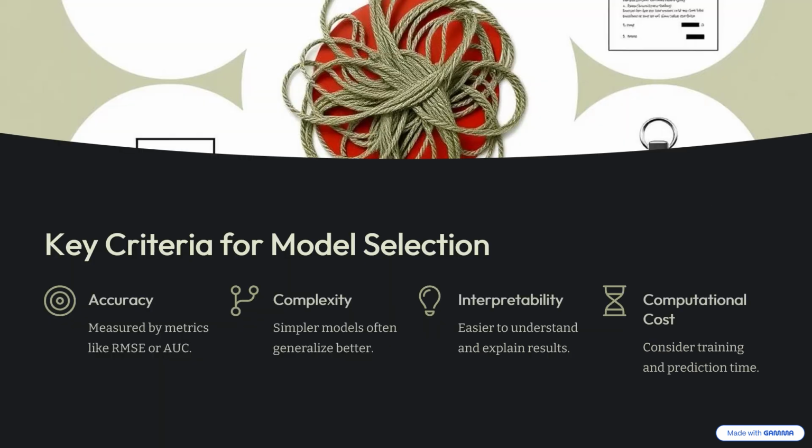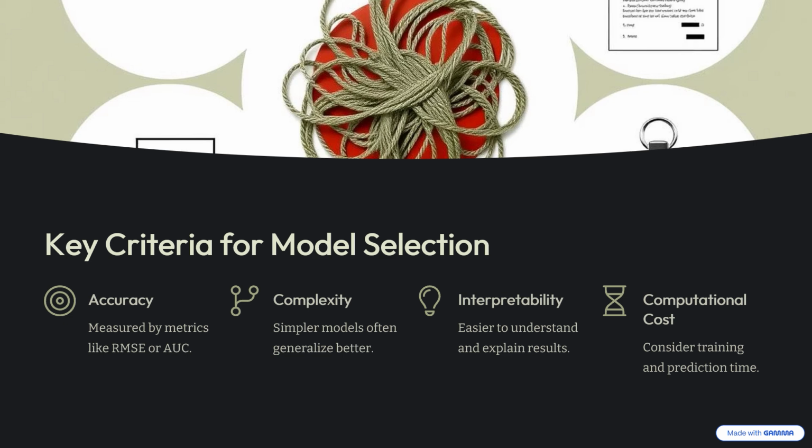Key criteria for model selection. To make the right model choice, we need to consider four key criteria. First is accuracy: how well the model performs, often measured using metrics like RMSE or AUC. Complexity: simple models are easier to generalize, while complex ones may overfit.